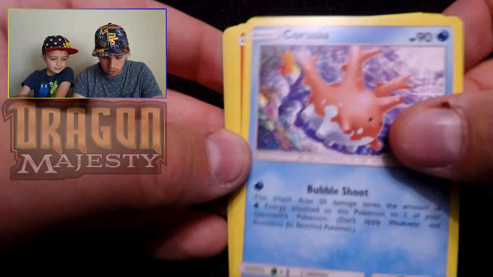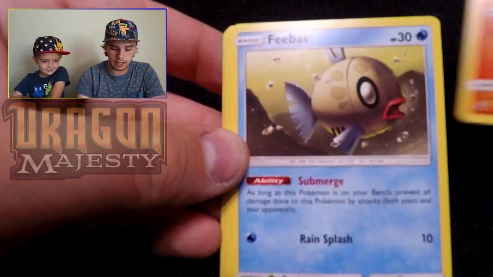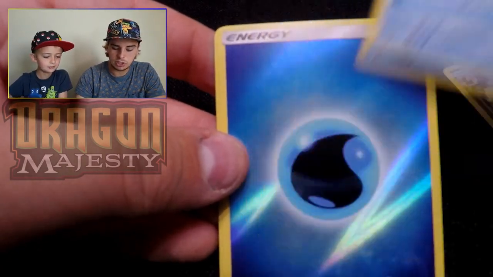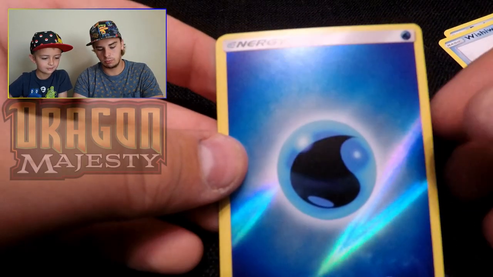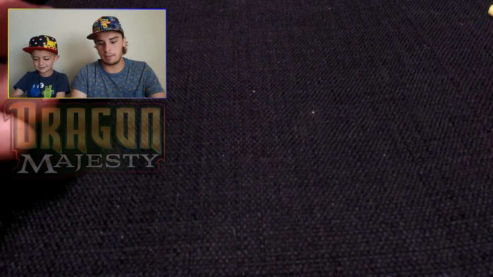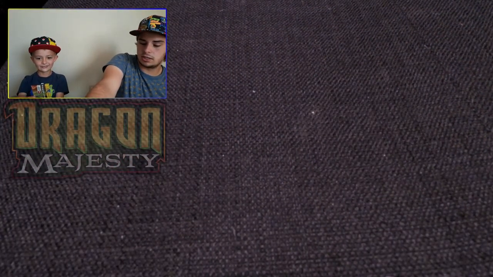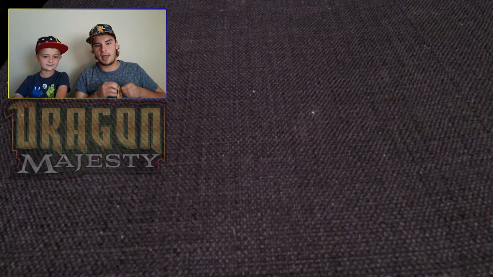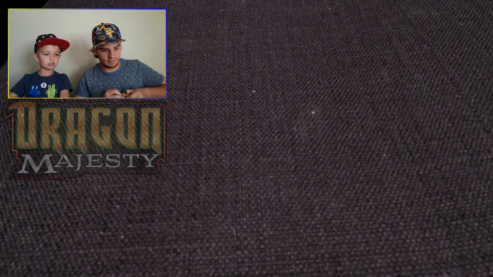Combusken, Corsola, Darumaka, Feebas, Hakamo, Wishiwashi, ooh, a holo water type, and a Hakamo. Got another one of those. Okay, next pack. Get these cards out of here. We got a Charizard pack. Let's see what we can do.